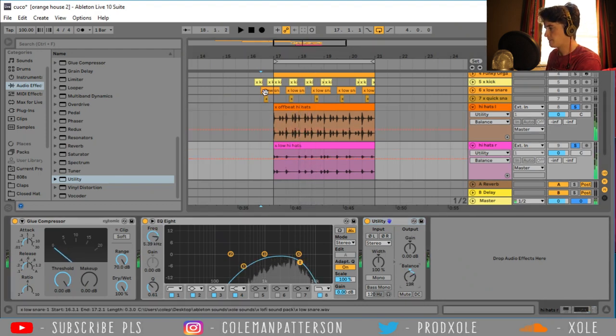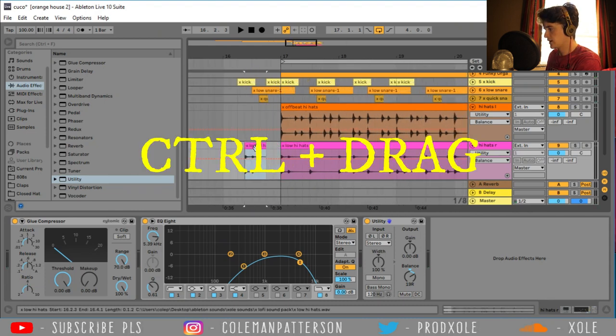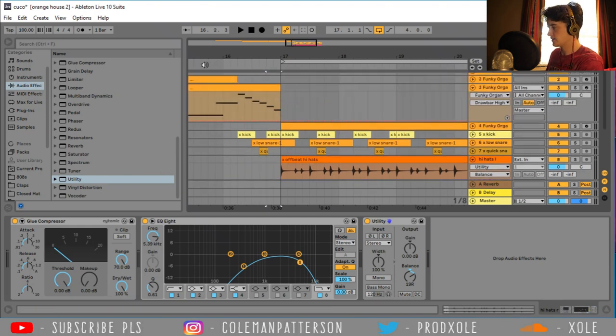I like that. All right, so let's actually throw in these hi-hats at the breakdown, so it kind of leads into the hi-hat. So let's listen to this breakdown again.